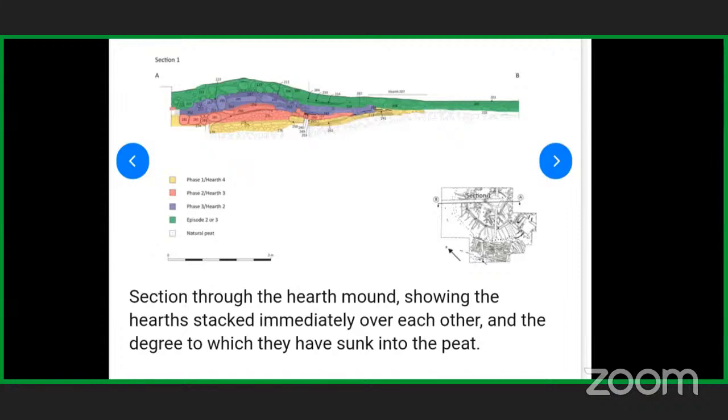There we go. We'll read what it says there. Section through Hearth Mound. Hearth Mound is where the fire is in the middle of the buildings, showing the hearths stacked immediately over each other and the degree to which they have sunk into the peat. Right, they sunk into the peat by 1.5 meters over approximately 40 odd years.